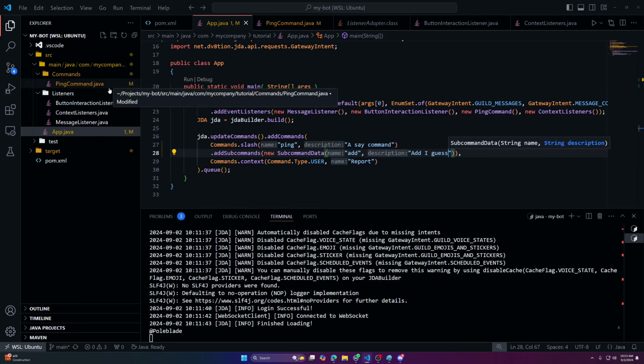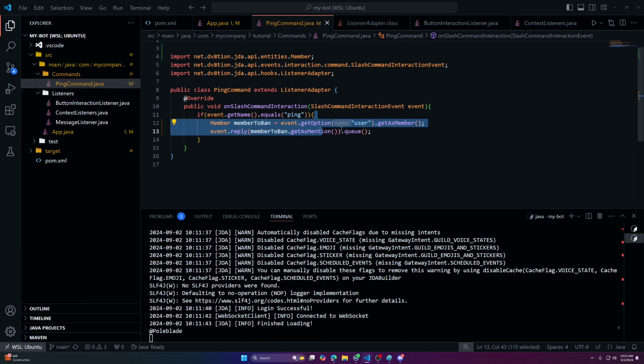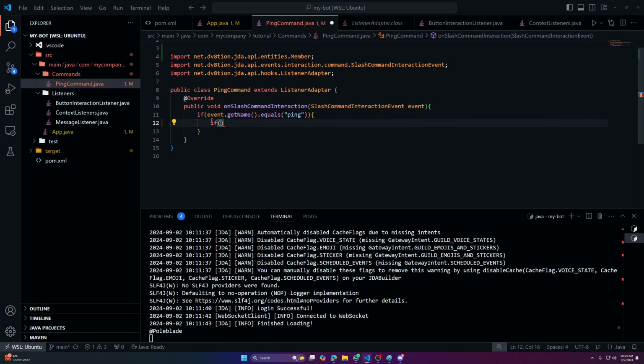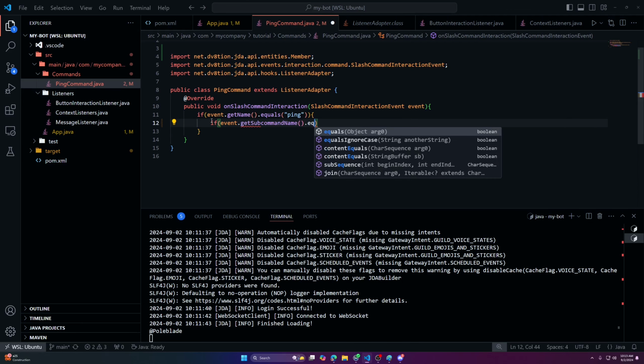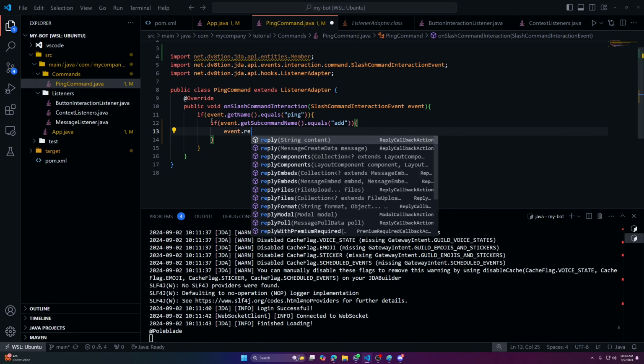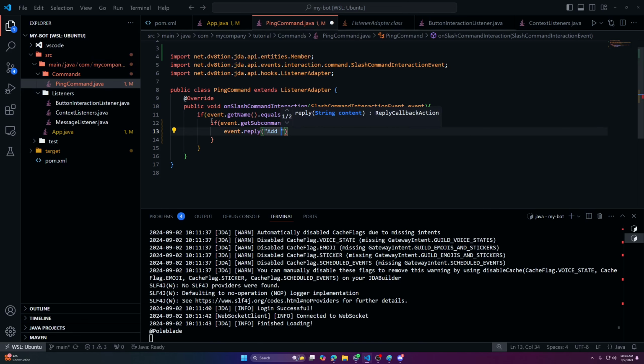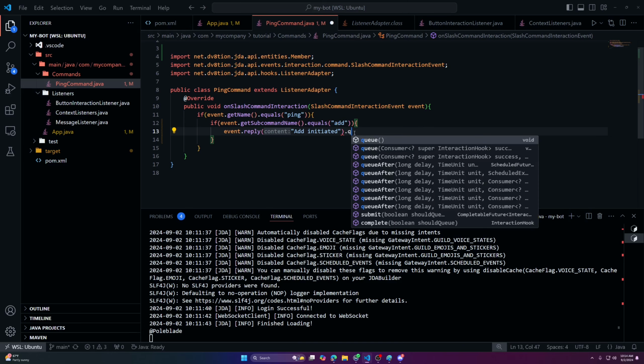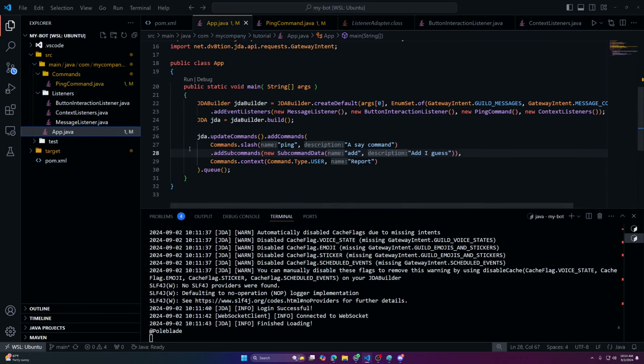Then I'm going to go to my ping command and do an if: if event.getSubcommandName equals add, we're going to do event.reply add initiated, and then .queue, right?